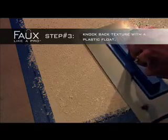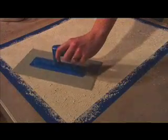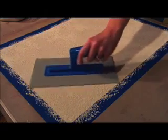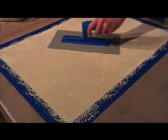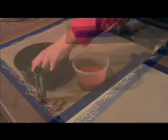Step 3. While the plaster is still damp, knock back the texture with a plastic float. This is done by gently skimming the surface with the plastic float. The plastic float will flatten all of the peaks that you created with your sea sponge. Let dry for 1 hour.